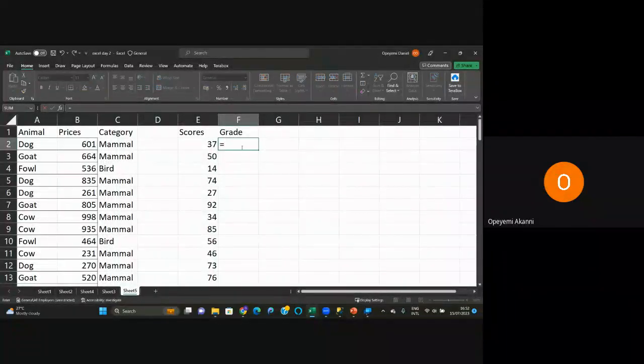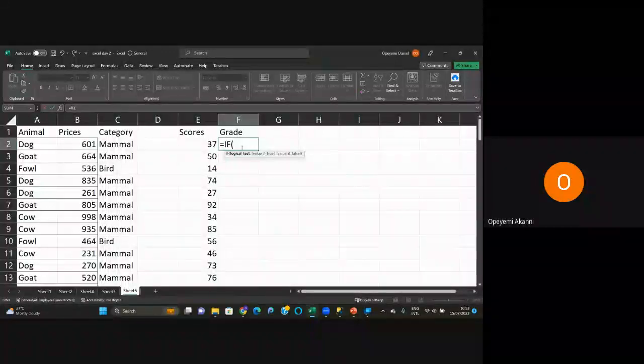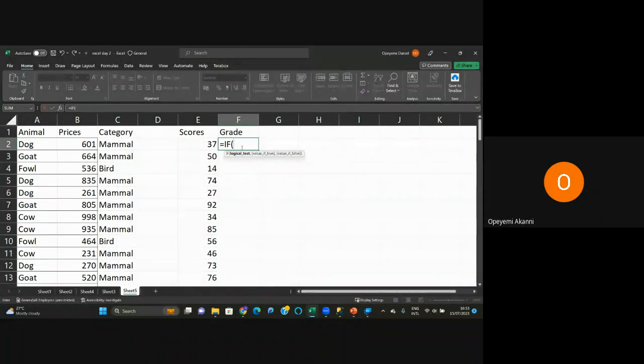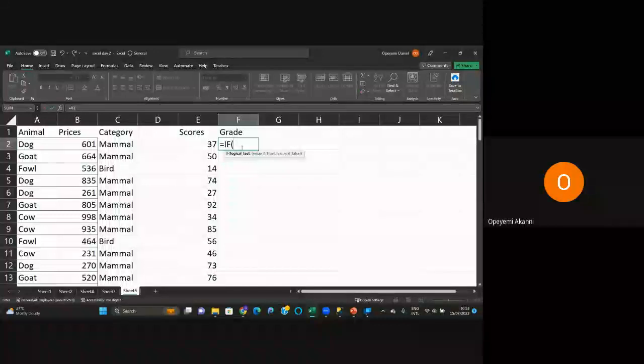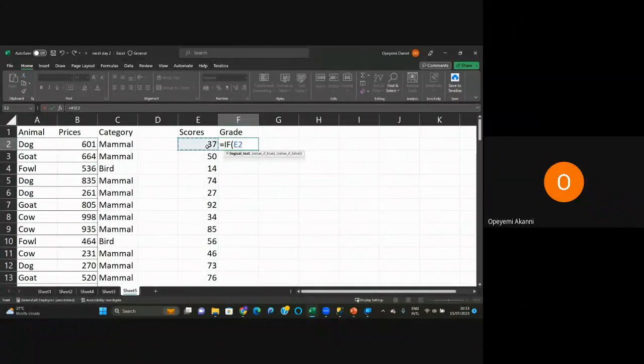So we have this IF: if cell E2 is less than 40, so what should be the value?